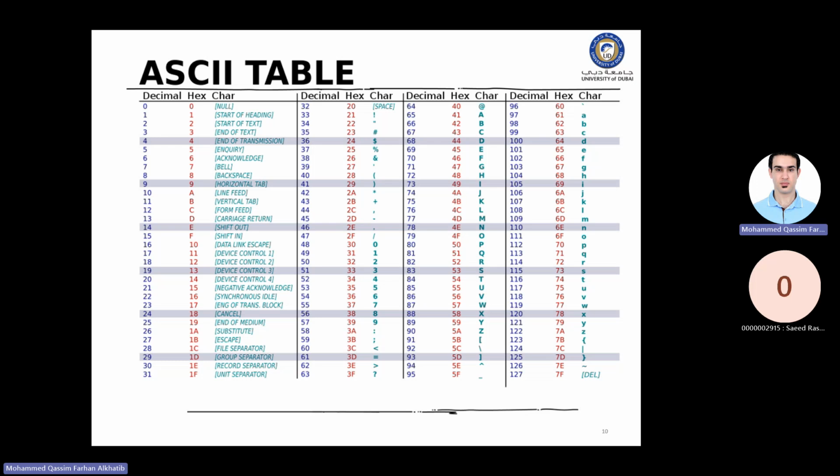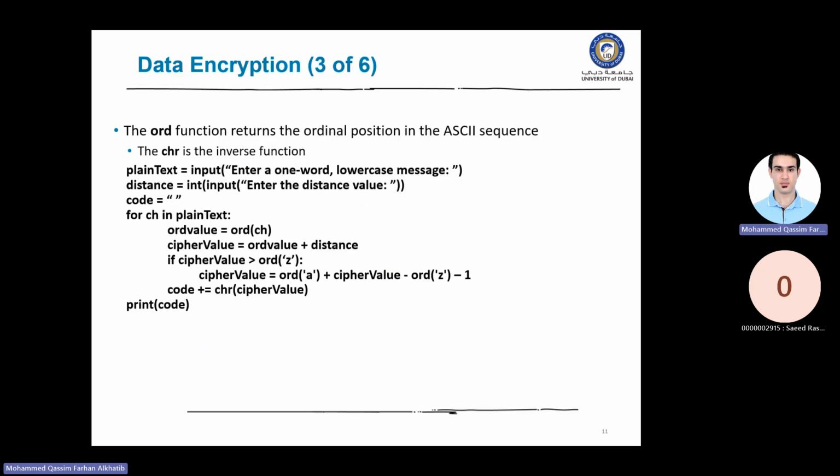Now, why do I need this? It helps when you translate the character into decimal numbers because you need to do a shift by 1. How are you going to do the shift by 1? You cannot do letter C plus 1. It will not understand, because letter C is a character, the number 1 is a number, there is a data mismatch, and it will cause an error. So you translate the character into its ASCII equivalent, add the number, and go back to the character.